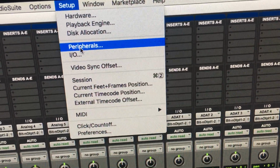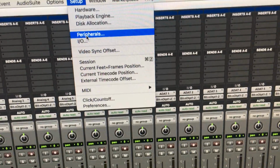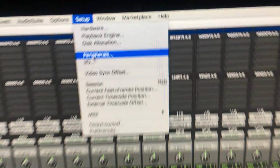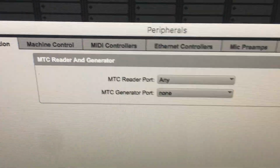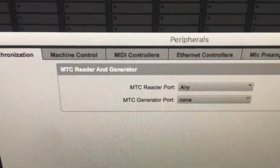I'm sorry, I speak Spanish, but I try my best for people to understand what I'm saying. There you go. As you can see here, we got it right on this window, and you see it says MIDI Controller. You see that one? Nothing else.